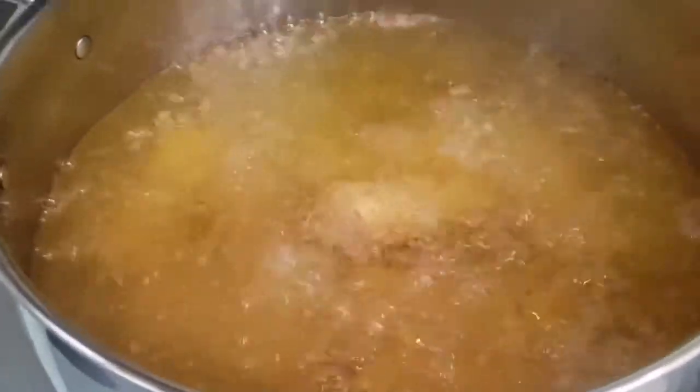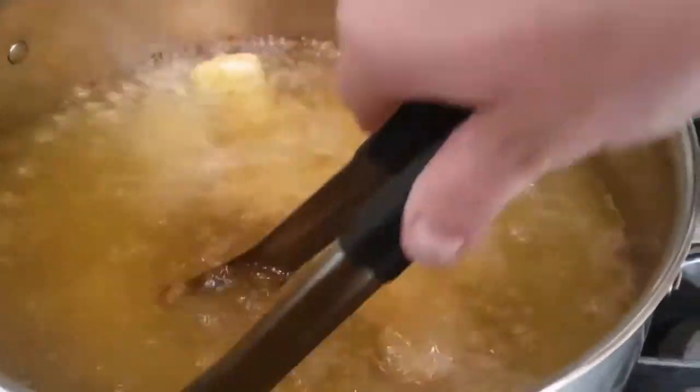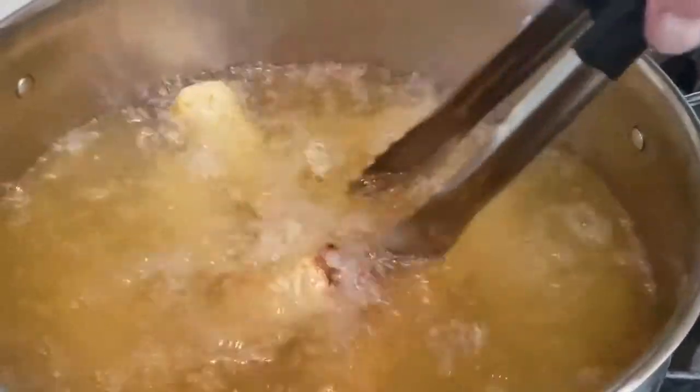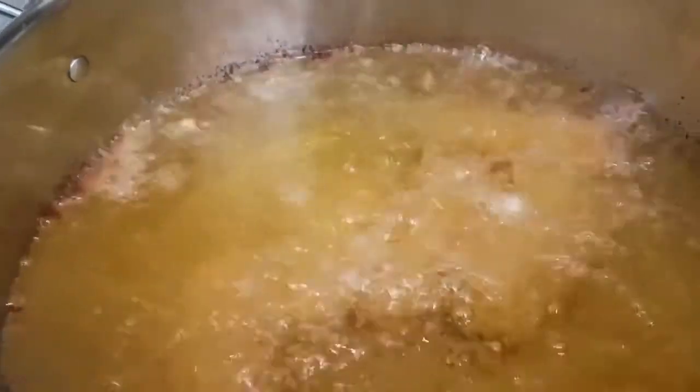Just going to start cooking them. Just gently place it in there. If they seem like they're getting brown too quickly, you're going to want to turn your heat down. They're getting brown on all sides. And as they finish, we're just going to put them on a paper towel to drain. Let the oil drip off a little bit.